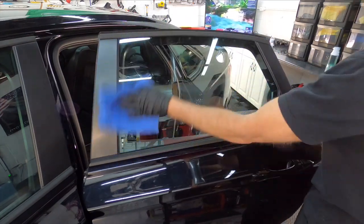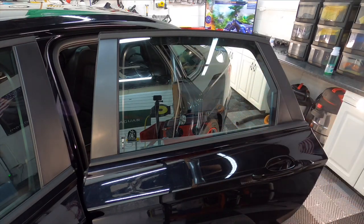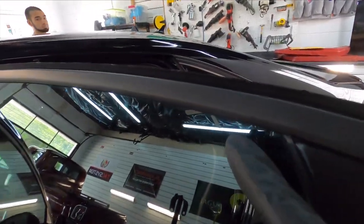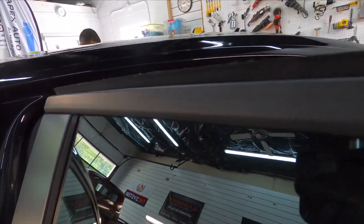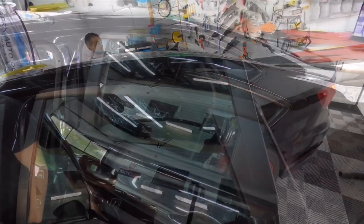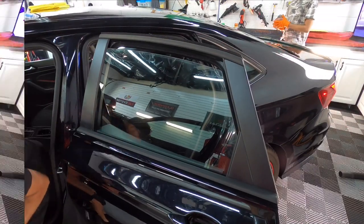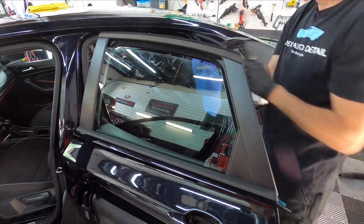Here's something I want to quickly show those just starting out. A lot of rookies will forget to open the window first and clean the top of that area that goes up into the seal — where it's really hard to reach — because a customer gets in and the first thing they'll do is take the window down a little bit and that dirt will show up. So take care of that area first, then put it up, finish the rest of the window, and move on.